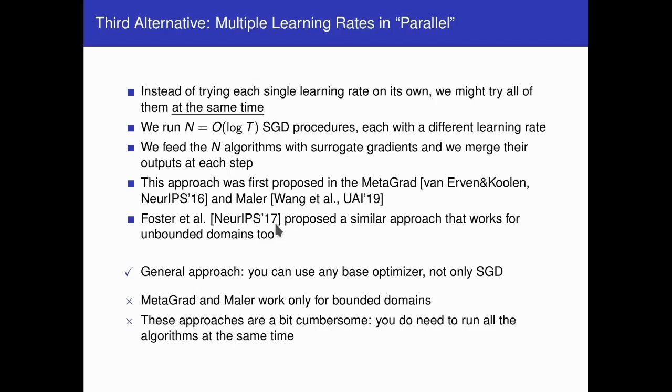Now, a bunch of different approaches have been proposed in the literature, depending on what procedure you use here. You don't have to use stochastic gradient descent. You can use something even more complex than that. So in this sense, this approach is extremely general. However, it's still a little bit cumbersome because you're still running a lot of algorithms. And it's true that if you have a lot of computers on which you can run these procedures in parallel, you might say, okay, this entire procedure is as fast as running just one algorithm. But it still feels a little bit unsatisfying because, again, you're wasting computation, maybe parallel computation, but still computation on learning rates that are not the right ones.